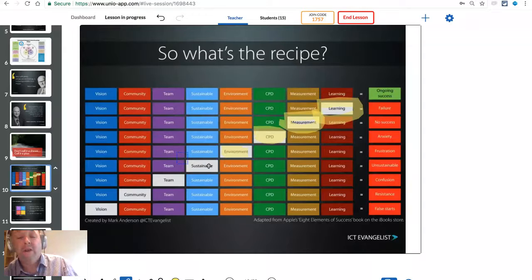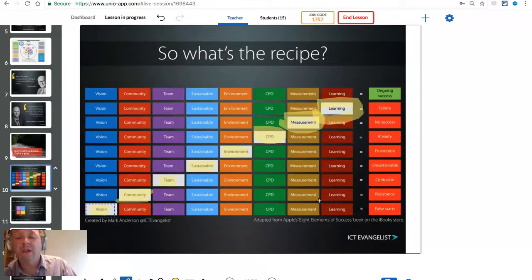If you're not clear about what's happening with you and your team, that includes your learners, that can lead to confusion. And if you're not engaging in talking about these sorts of things in your community, and that could be your whole school community, your classroom community, or your colleagues in your departments. If you're not clear about what you're doing, it's likely you'll get resistance. And if you haven't got any vision about what you're trying to do, then you won't know where you're starting. There are so many things to think about, but it doesn't have to be that difficult.